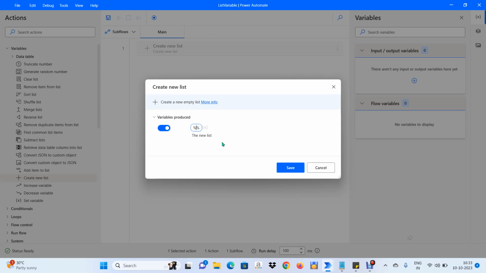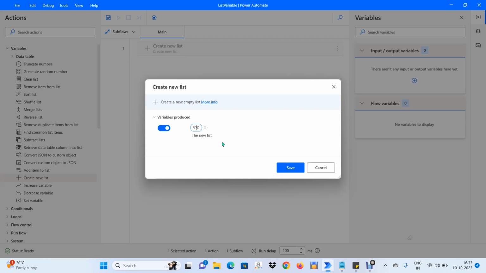Inside a list, as we mentioned already, it can store a collection of generic values. When I say a collection of generic values, it can store an integer, that is a number, or it can store a string, that is text, or it can store any other type of data types also.